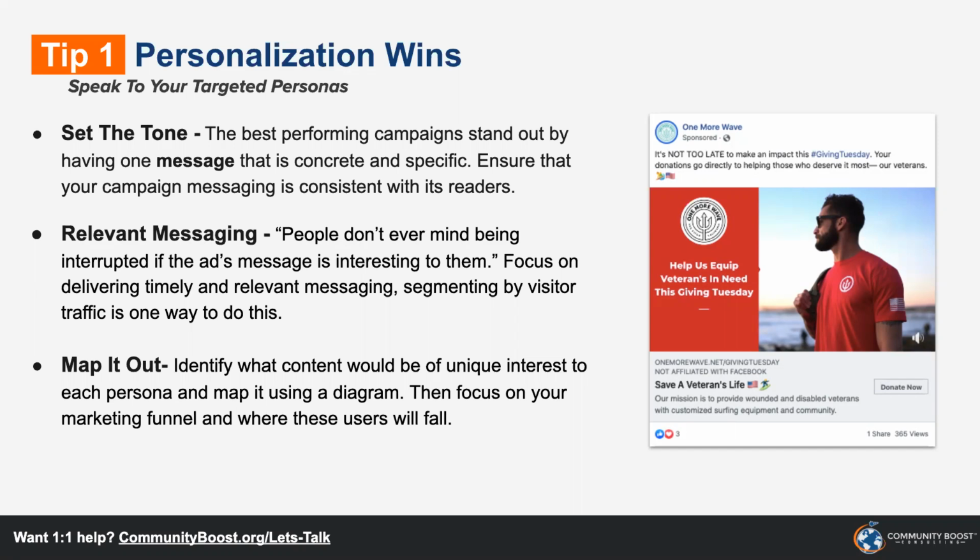Step 1 is you want to set the tone. Your best performing campaigns stand out by having one message that is concrete and specific. You want to ensure that your campaign messaging is consistent with its readers. So depending on who you plan on targeting in your posts, your fundraisers, or your ads, you want to make sure the message is relatable and it makes sense to the people that are seeing it.